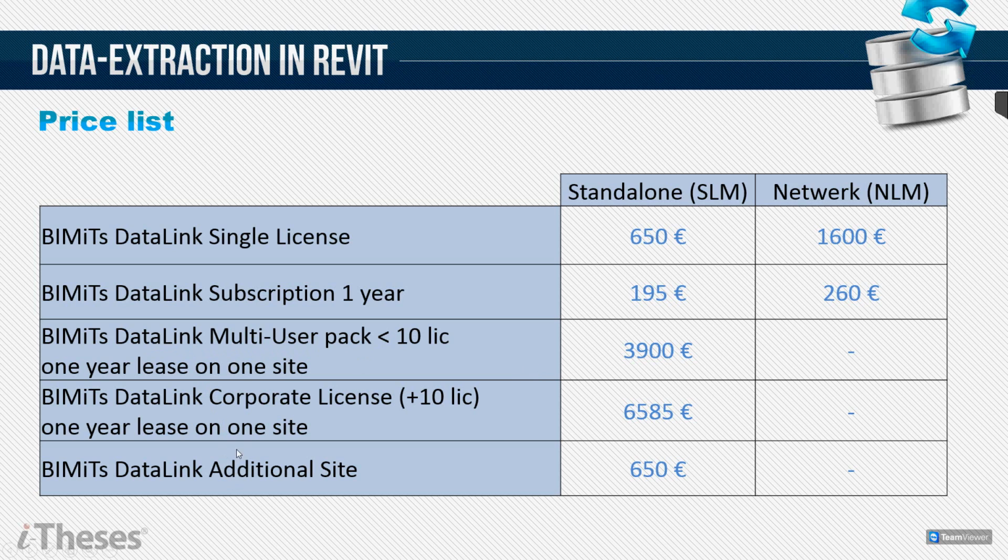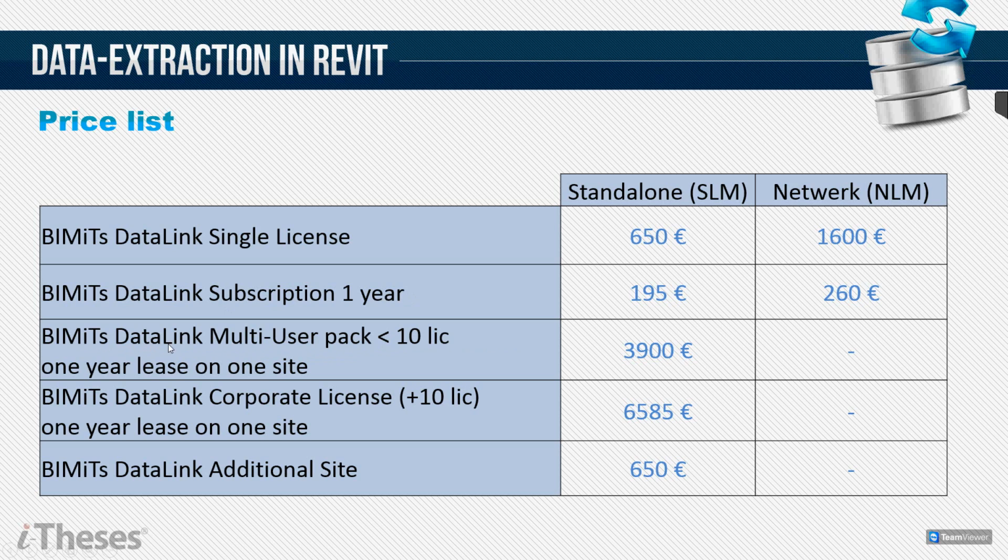Maybe just some explanation on these kinds of licensing. So single license, I think that's clear. We have it as standalone. It's also possible as a network license. The first year of subscription is necessary. It's obligatory even. That way it gives you the opportunity to get the updated version, the 2016 version in this case, for free.